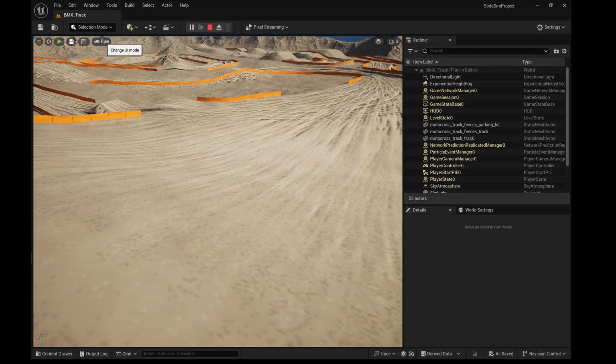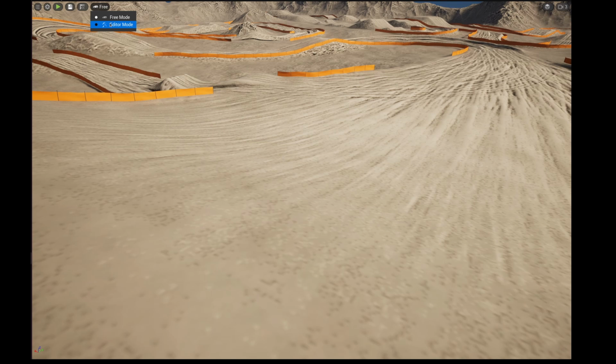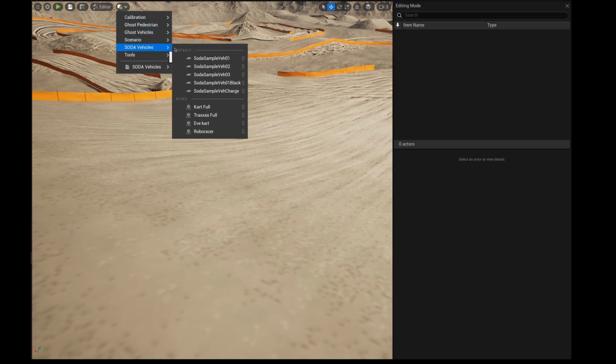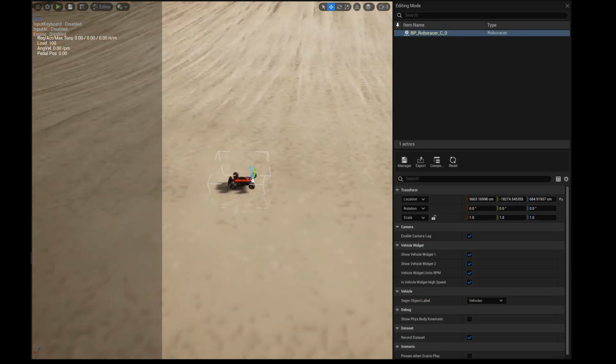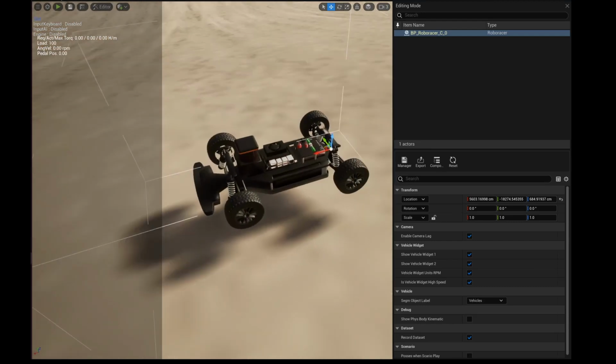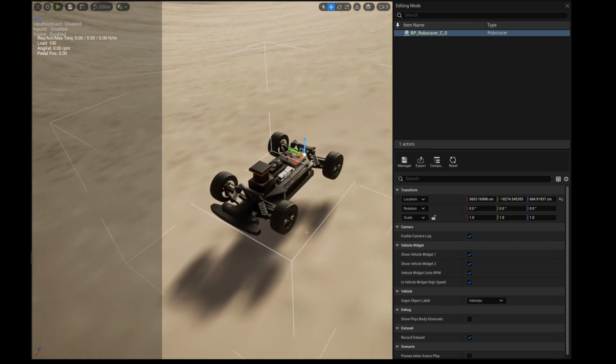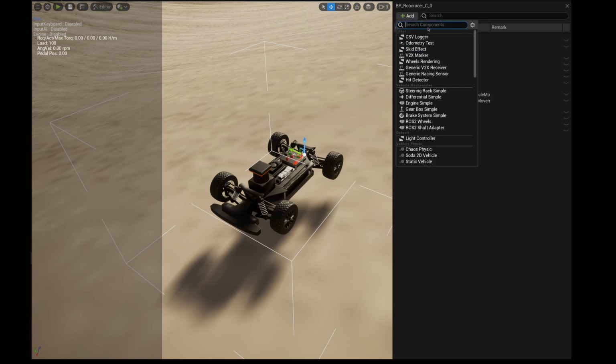Spawn the vehicle here. It can be done with the UI system. I already prepared some custom vehicles, and one of them is this small model of the RoboRacer vehicle. The geometry model has been developed by my teammate from the AV4F project, Podjan Wong, and I just installed that inside Unreal Engine using the official documentation.